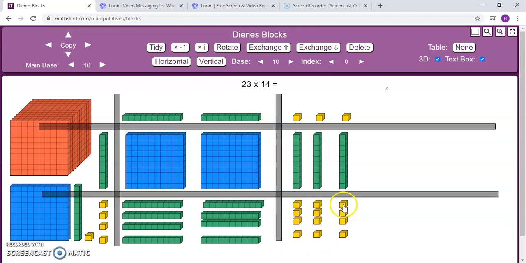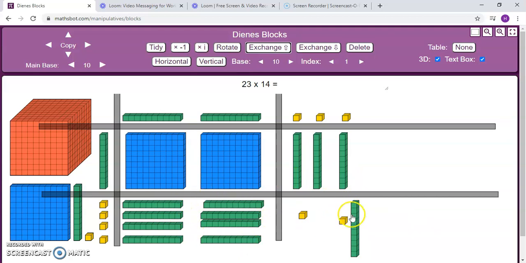So I'm going to look here, I've got 12 ones, so I know that I could group together 10 of these. And again, MathSpot's quite clever. If you start grouping them, I know I've got 2, 4, 6, 8, 9, 10, and if I group all those together and click on them and I press the exchange up button, they've changed into a 10. Okay, so now I've got 10, I've got 12 here, but now actually if I look now at my 10s, I've got 8, 9, 10, 11, I've now got 12 10s.